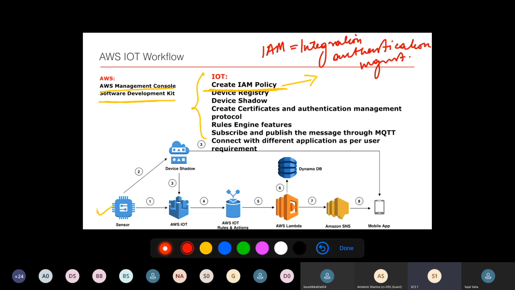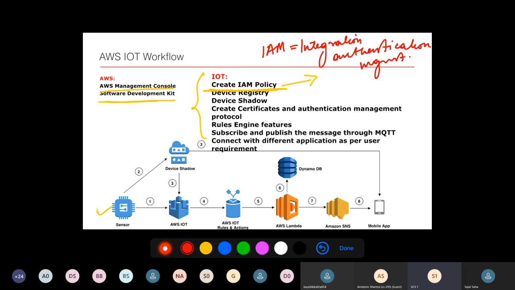In that case, what will happen? These three should have one IAM, integrated authentication management number, IAM number. Each account holder will be given one IAM number. Now this IAM number I will authenticate specifically for that particular project.